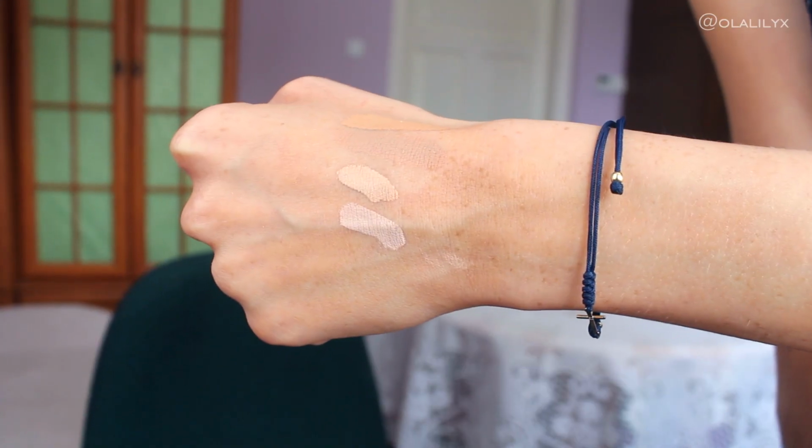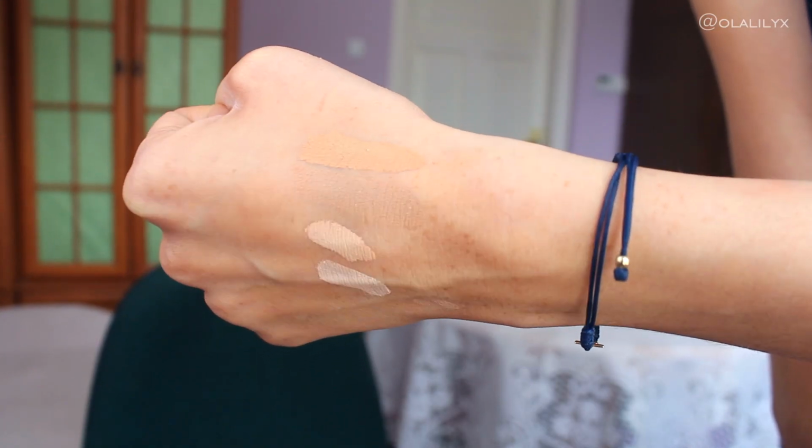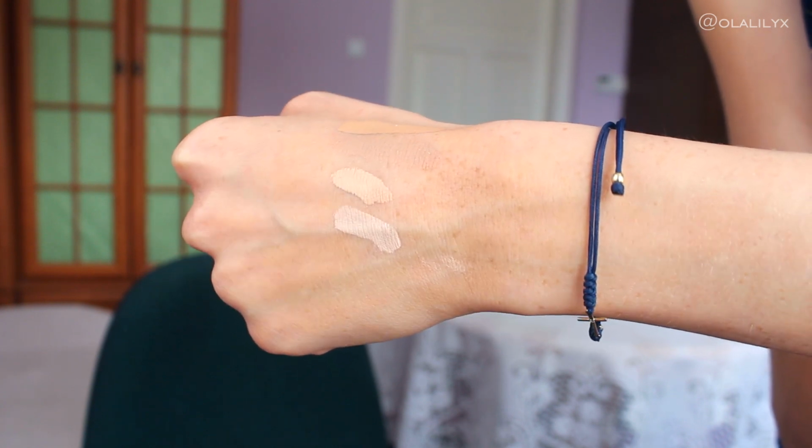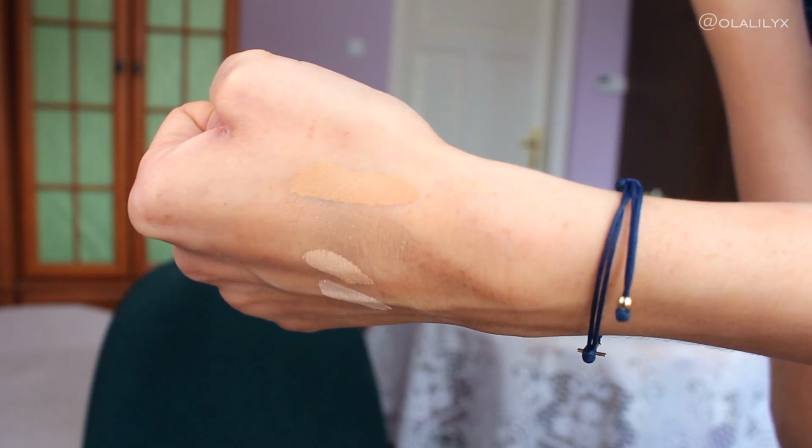So I feel like I could actually maybe possibly just use the shade Vanilla. But I'm also going to swatch the NYX concealer in Natural next to 3 Warm Medium from Collection, just so we can tell. And well, I kind of feel like the shade Natural is also a bit lighter than number 3 from Collection. Collection definitely doesn't have as good of a shade selection in comparison to NYX. NYX has many different shades, whereas Collection only has a few. So the Natural also looks lighter than number 3 Warm Medium and looks again more yellow undertone.